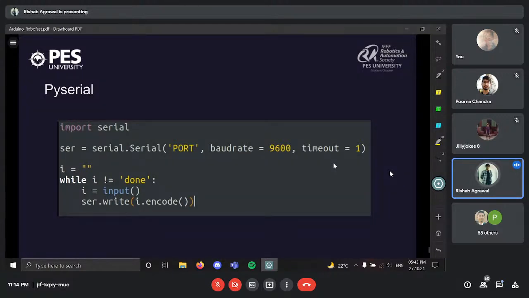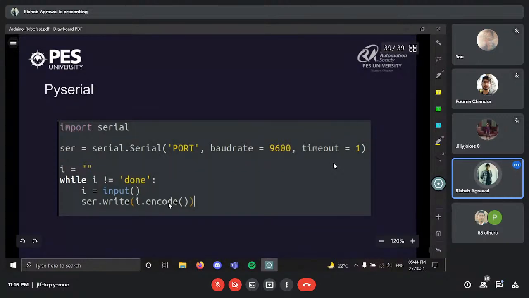The reason this would be required is if you're using Python for some other implementation that you want to bring into the Arduino hardware, like image processing. Let's say there's a line follower robot that uses its camera to detect the line, and based on the color of the line, it's going to follow the line. As soon as the line moves a little bit towards the left, the Python code, which is going to be doing all the image processing part, can write using serial.write.